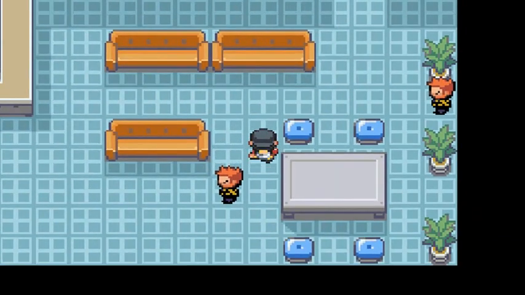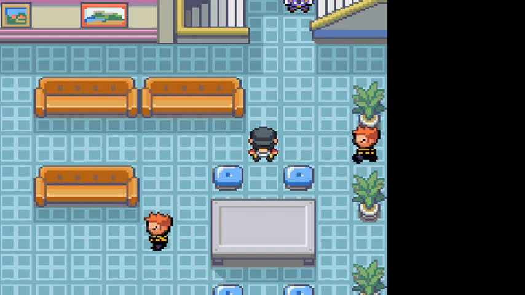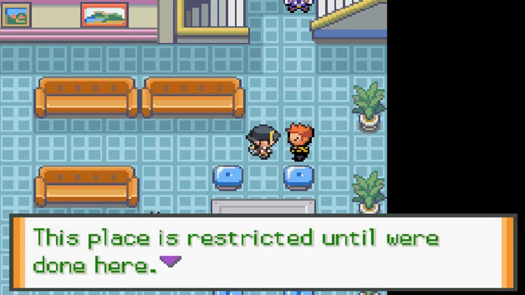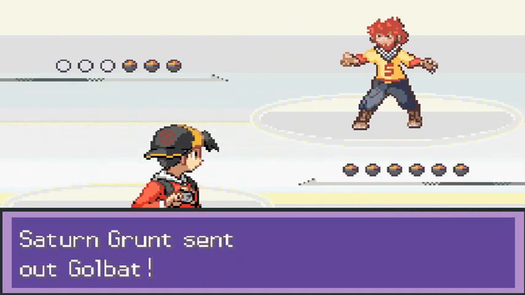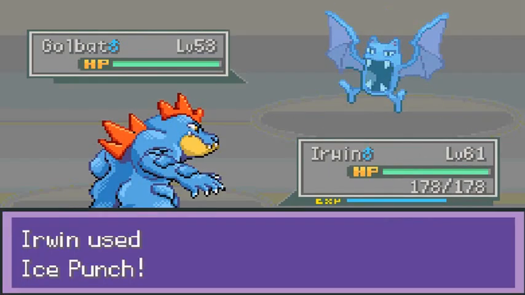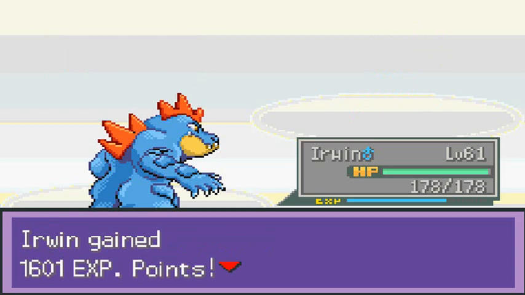And, well, let's continue on our adventure right here. Alright, this place is restricted until we are done here. Get out of my face! Okay, alrighty. So he's coming out, guns a-blazing, and getting his butt a-blazing.